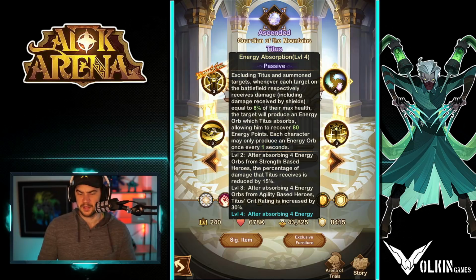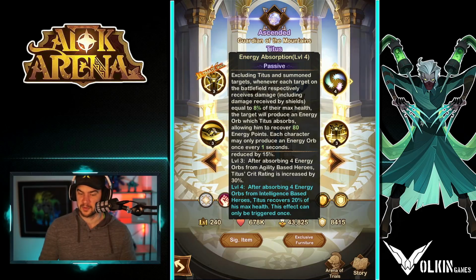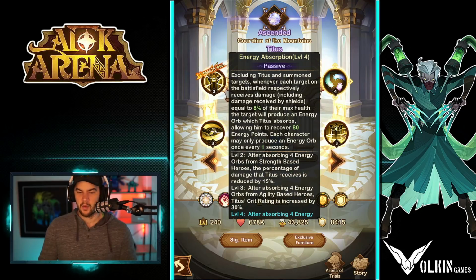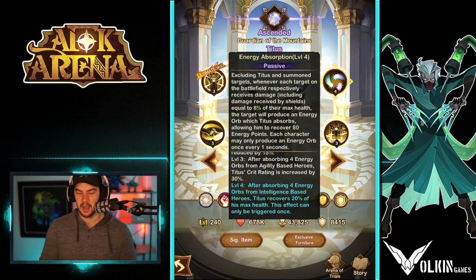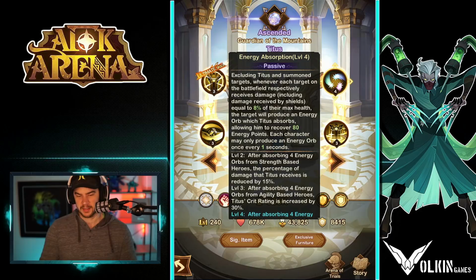Now, I don't know if this is just a cumulative permanent stacking, because it doesn't have a time limit stated here. After absorbing 4 energy orbs from agility-based heroes, Titus' crit rating is increased by 30%. So what I'm assuming this means is once you get 4, you get 15%, but you don't get it again. Same with the agility one. And then after absorbing 4 energy orbs from intelligence-based heroes, he recovers 20% of his max health. This effect can only be triggered once. Like I said, I'm pretty sure it applies to all 3 of them.